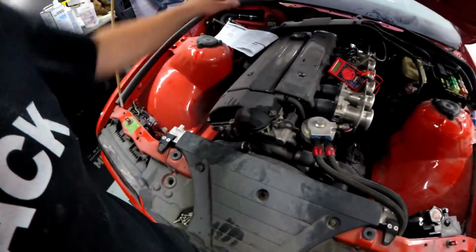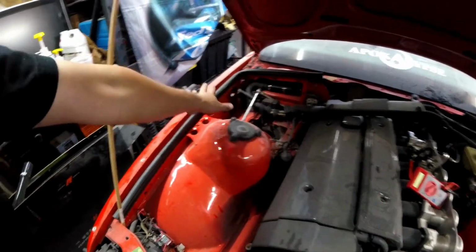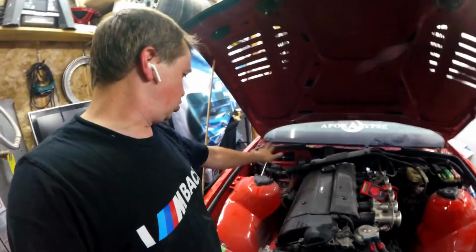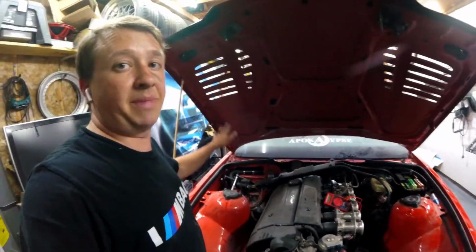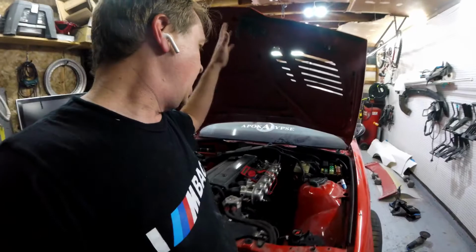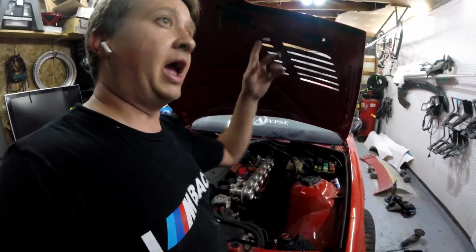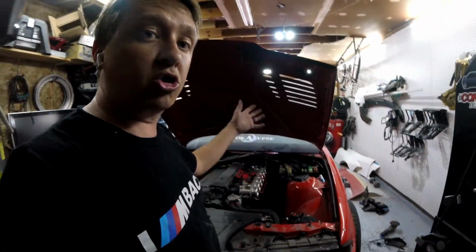And then back there, what we're gonna do back here is, this was where our expansion tank was located. That is all come out now, so that is no longer being used. We have an Alumilite panel that we covered a lot of this with. We are actually going to make that out of carbon fiber, so that this whole piece here covers everything. It's going to be one piece of carbon fiber to cover that side, because there's absolutely nothing on that side anymore. And then this side's just going to be a giant carbon fiber intake. So that is what we're going to do. And because we're not running a MAF or anything, we don't need this area for our air intake, so we are golden there.